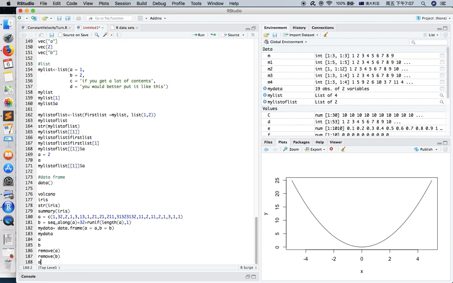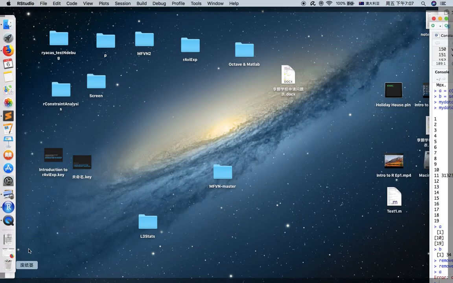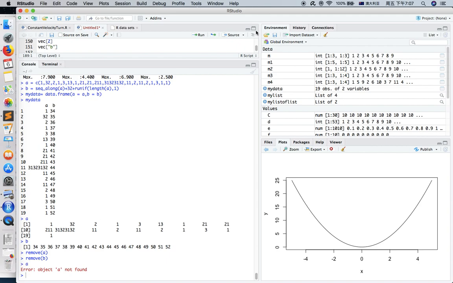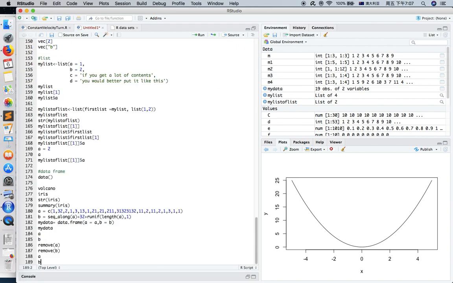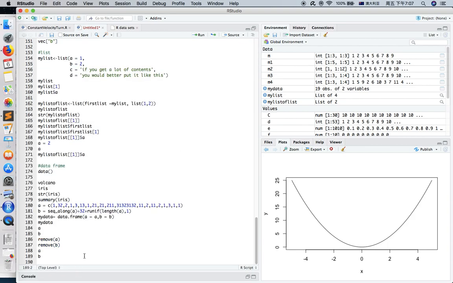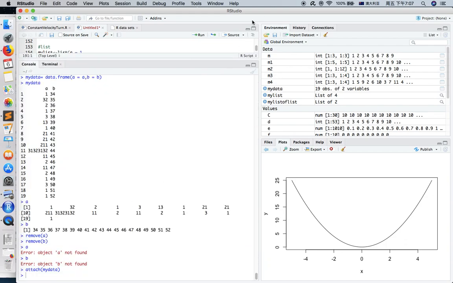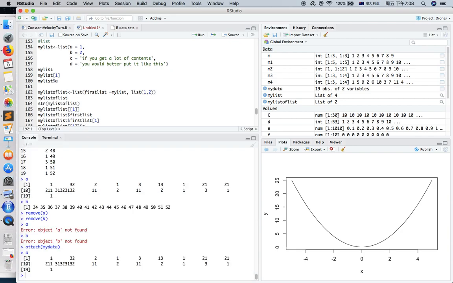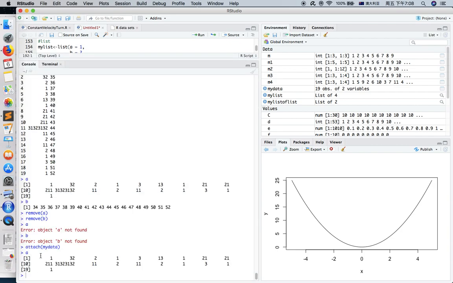Now what's interesting about this is that when you type A, it is not found, B is not found either, right? Not surprisingly. But if you attach my data, and you get A, now it appears again.